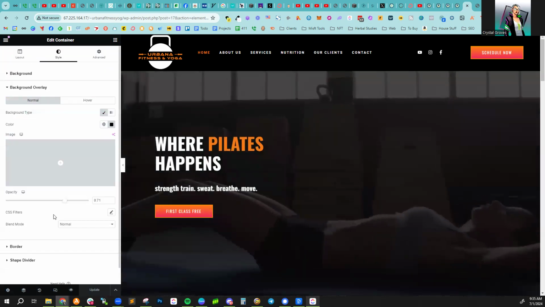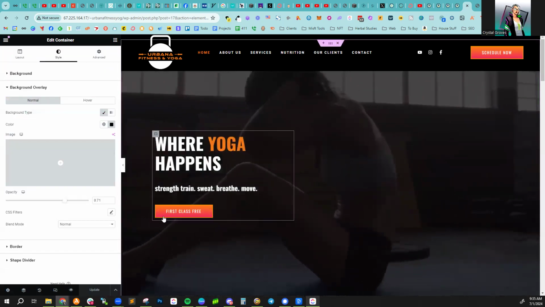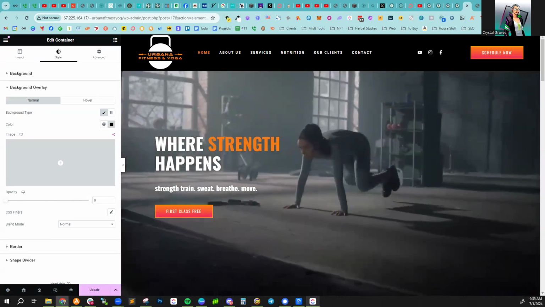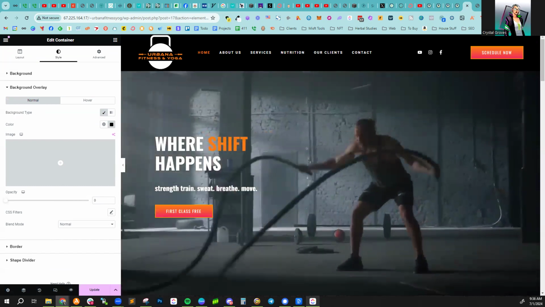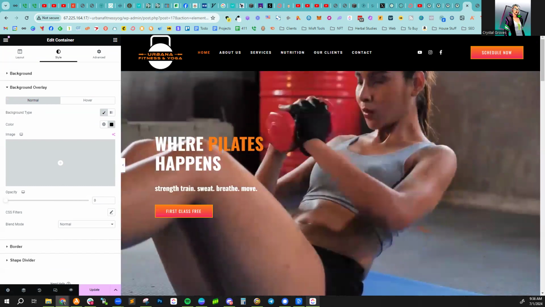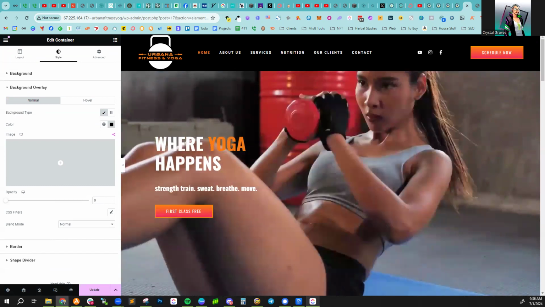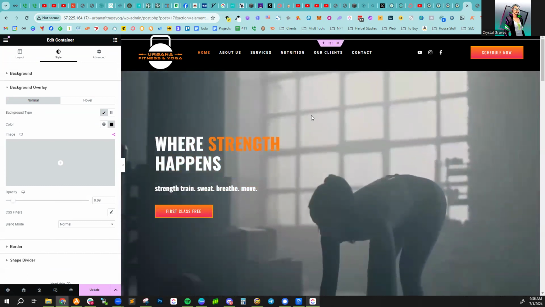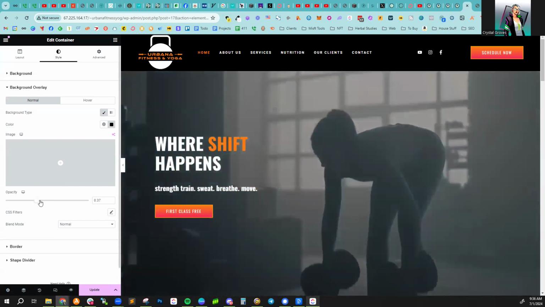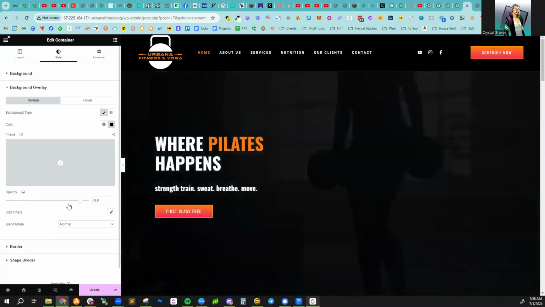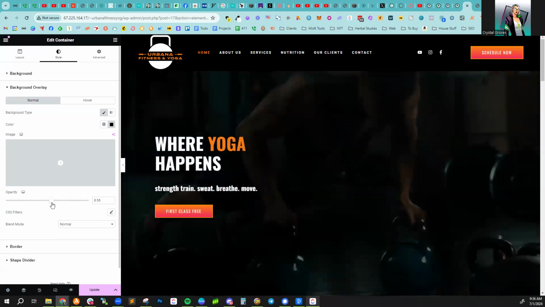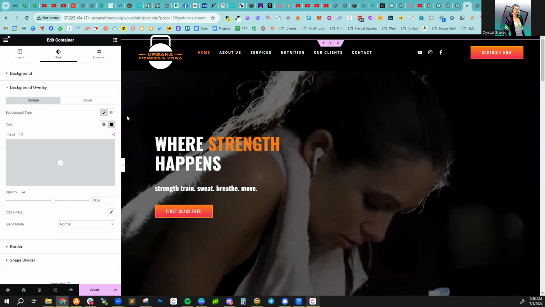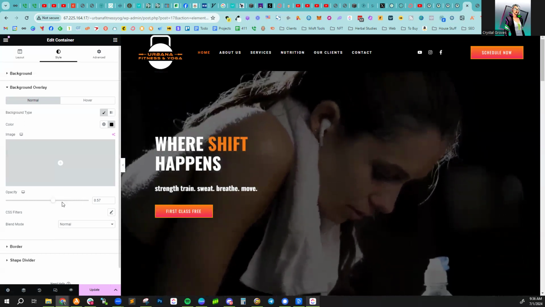And then there's also the background overlay because you want the text to be readable. If I took this overlay off entirely, you can still kind of see the text because most of these videos are dark. I'm checking to see if any of them are light. Like that one's a little awkward with the text, and this orange looks awful on this light background. So we added a darker background, and you can change the intensity of how dark that background is. I think here is probably pretty good because you can still see the video, but it's not taking away from the text. It's basically a black color, and then this is the opacity.